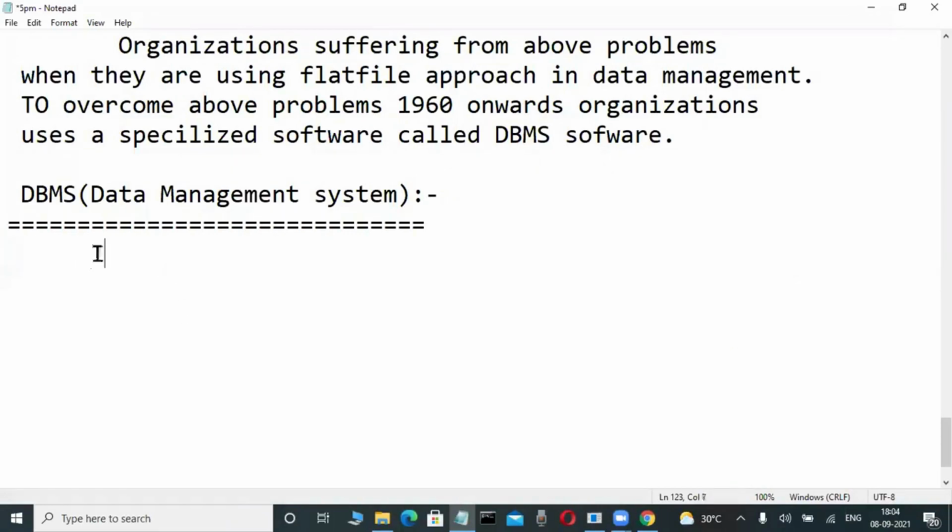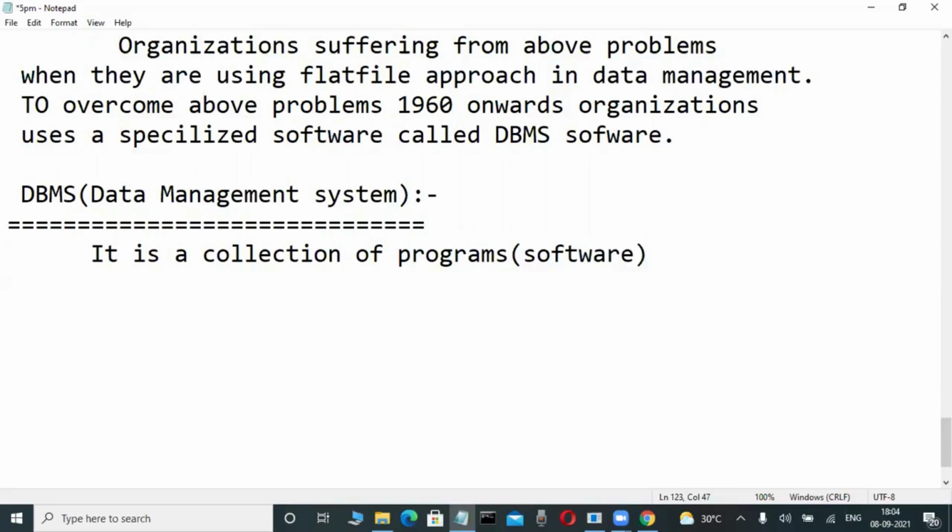DBMS is a collection of programs. Within the bracket, software.